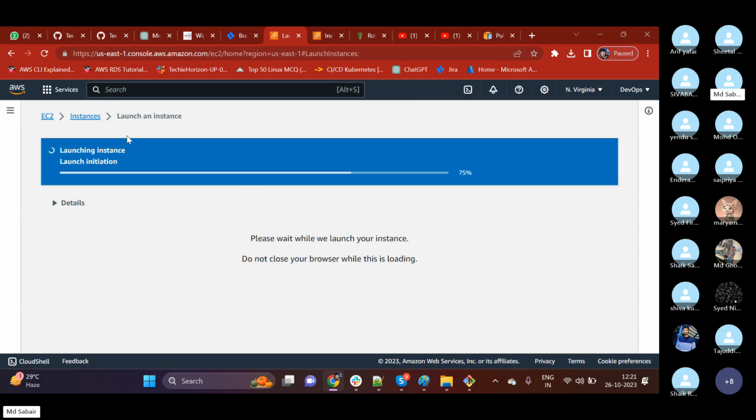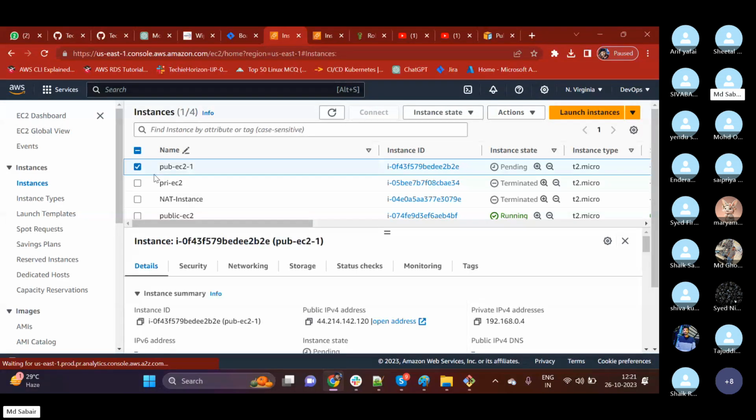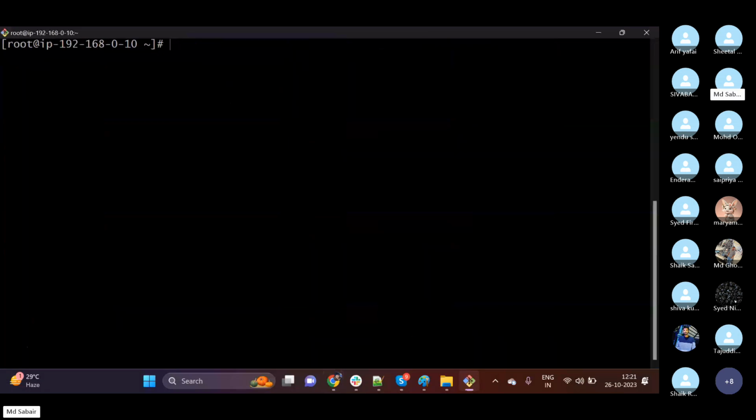So now what we have done, we have created two instances in North Virginia region. Means in same region, same VPC, we have two different instances, both are public. Okay, so we have two instances which are in the same region. So this is my instance public IP and this is my private IP, right? So let me copy this and let me try to ping this.